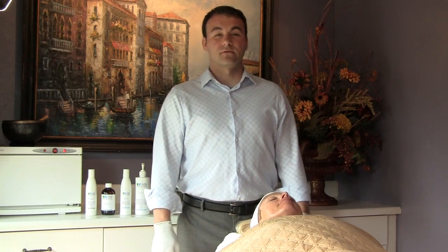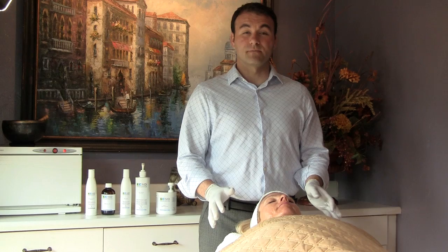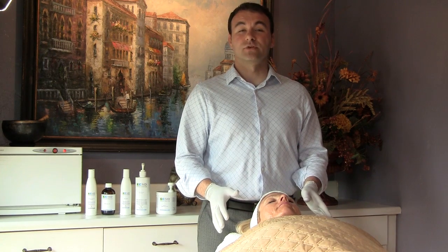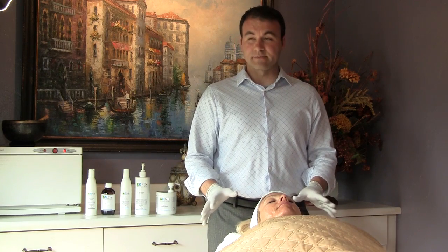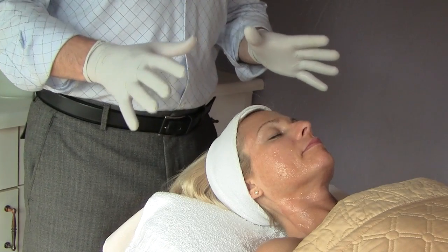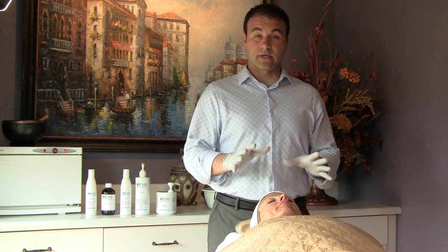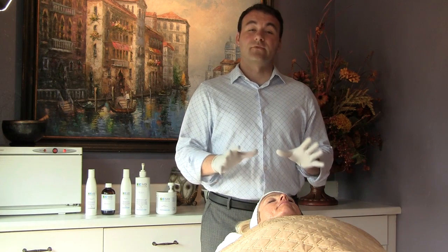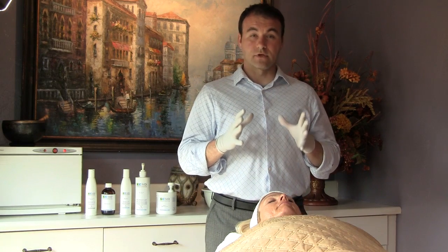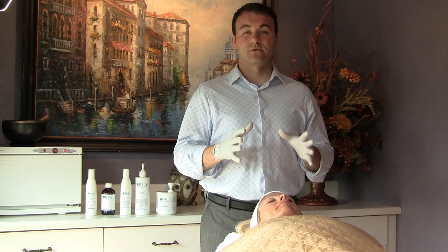Okay, now we're about 5 minutes into the first stage of the mask, the Apple C tightening mask. Let's check in with Teresa here. Teresa, is it still a little warm, or did that subside already? The warmth is subsiding. Okay, so we're now into a little bit of a calming, cooling stage. And if there was any flushing, it'll start calming down in this next stage. After this stage, it's going to be the tightening. Then the mask is actually starting to set. It's technically going to be drying, which will cause a nice tight result for the face.